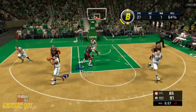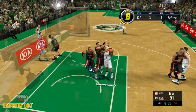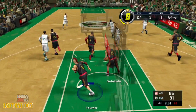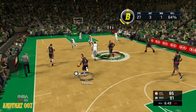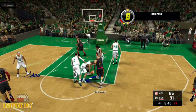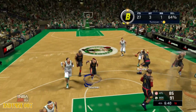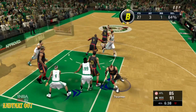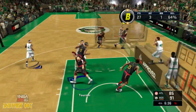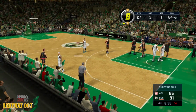Shot no good. So the Celtics will take it the other way. They've led by as much as 10. And there's the rejection. Here's the Cobra. Sullinger defending. It's stolen by Bradley. Millsap with the double team. Here's Lee, and a foul on the shot. He'll go to the stripe for 2.